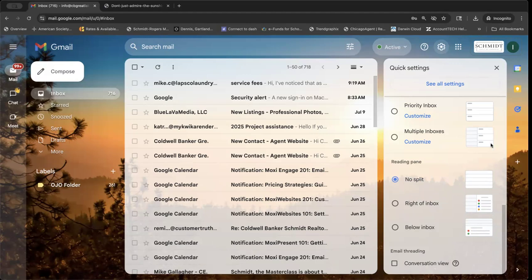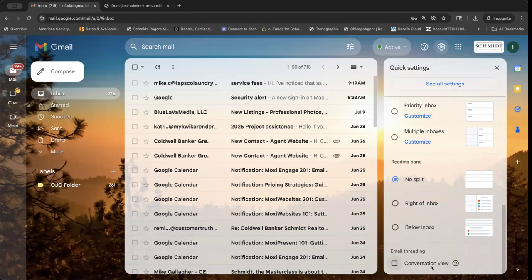And then one of my main big pet peeves is the conversation view. I have screwed myself up so many times in conversation view because it keeps all of the emails in a thread together in one email, and you have to scroll and scroll and scroll. I don't like that. If somebody responds to me, I want it to jump into my inbox as a brand new email. I'll be able to open it, read it. That's how I stay organized. Some people like the conversation view. They don't mind it. That's how they stay organized. It's just depending on how you operate.